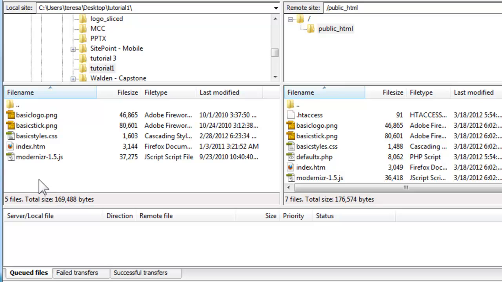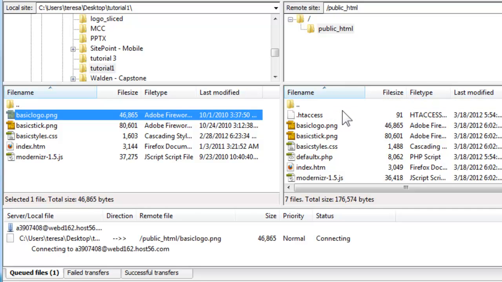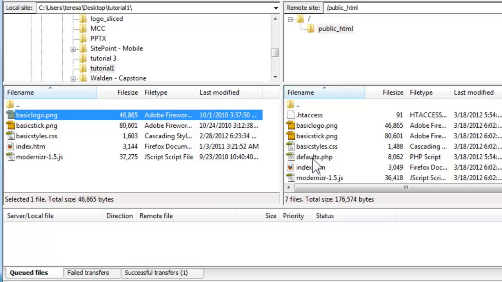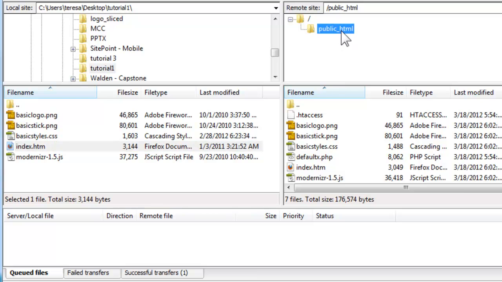If I wanted to upload a file, all I have to do is click and drag. Notice it's telling me that it already exists. Do I want to overwrite it? I can overwrite it, I can cancel. So as you develop your web applications, you would develop them on your computer, and as you make modifications to, say, index.html, and you want to re-upload it to the web server, you just access your application, select the file, drag it over, and voila, there it is. It's on the server.